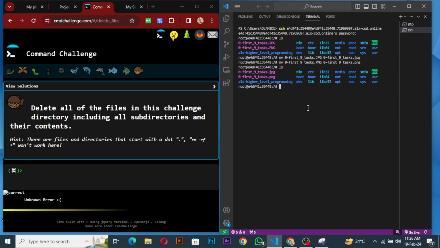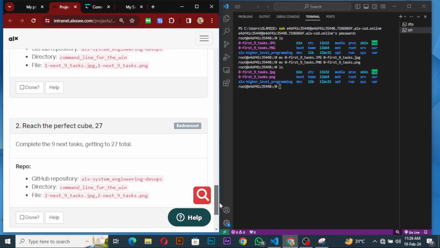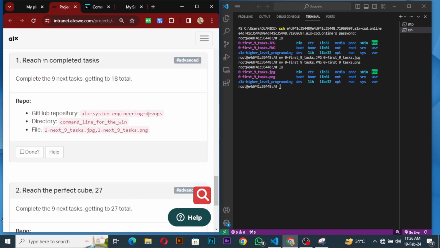Then let us clone our repo. So git clone, I'll clone the ALX system level DevOps. So it has disconnected again.